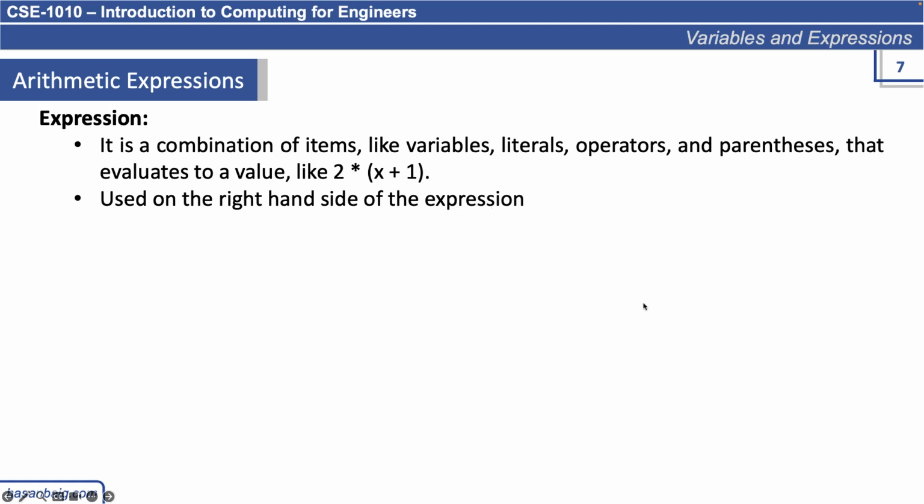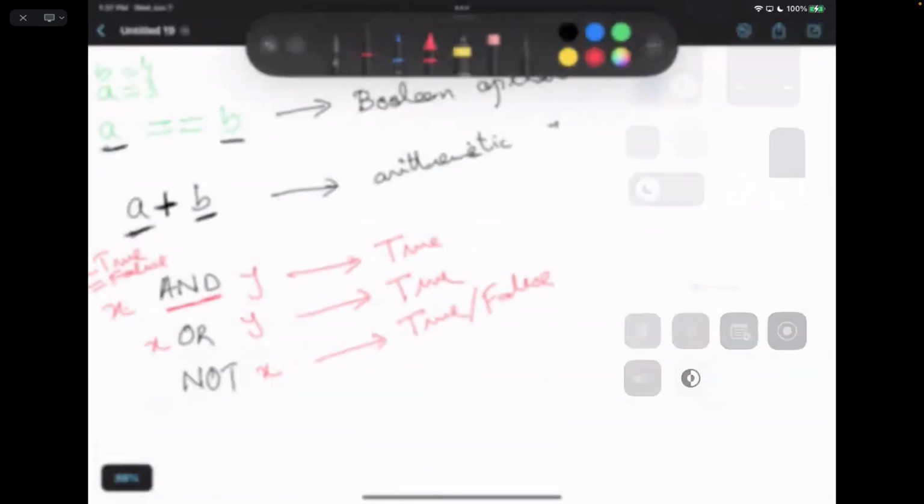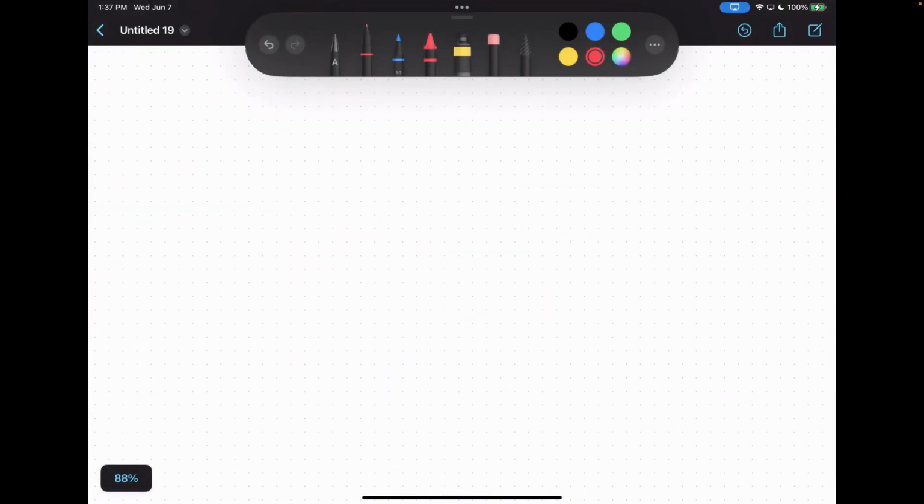Let me explain it to you on the whiteboard. Okay, so now it's visible. Here you can see an expression could be x equals 2 times, let's say, 3 plus y. This is what we call an expression, and it is usually on the right-hand side of the equation. This is the entire equation. Now, these constant values are called literals, which is also mentioned in the slide.